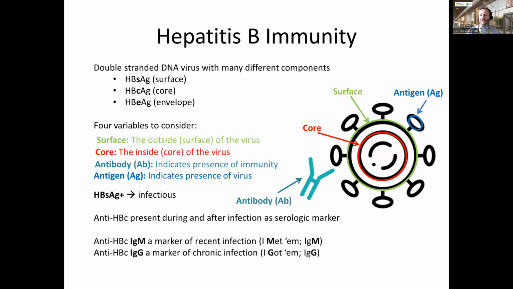So just like anything, interpreting hepatitis B immunity gets easier the more it's practiced. Two main antibodies help differentiate between acute, for example newly acquired infections, and chronic, which represents previous acquisition of the virus. They are called immunoglobulins. Anti-hepatitis B core immunoglobulin M, IgM, is a marker of recent infection, and anti-hepatitis B core immunoglobulin G, IgG, is a marker of a chronic infection.